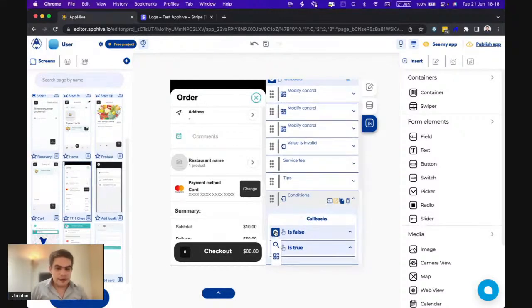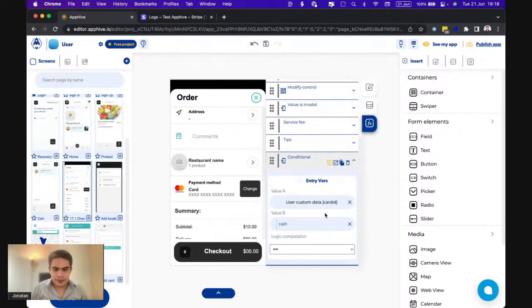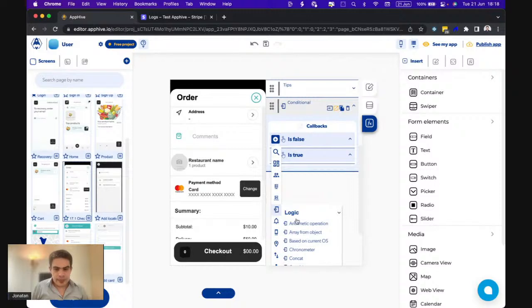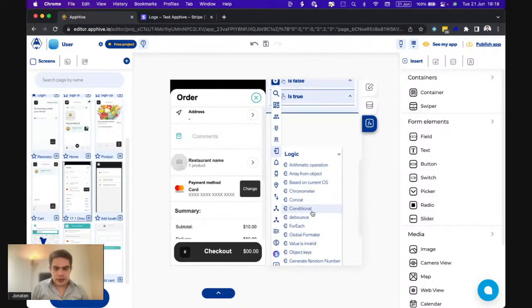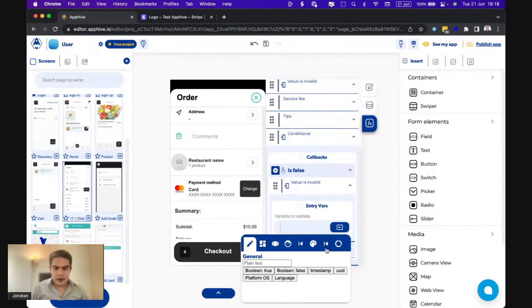But if false, it means that it is with a credit card. Well, it could be a credit card or not. If it's not, we need to verify if card ID exists.